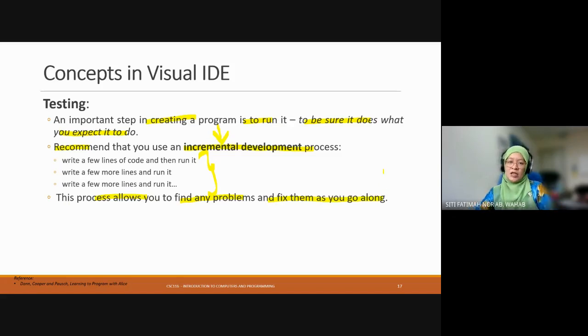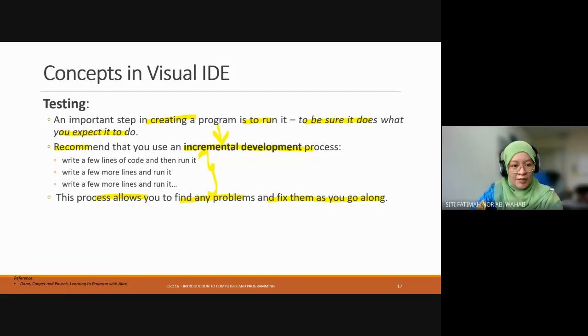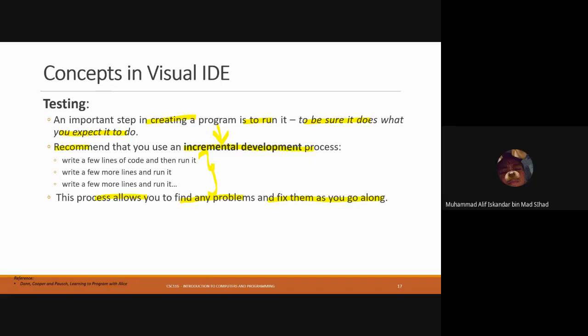Apa bezanya kalau kita buat incremental development dengan kita buat je dulu the program and we run the program later? Ada tak keburukan ataupun kebaikan yang kita buat macam tu? Kelas? Guna masa yang lama? Ambil masa yang lama macam mana? Kalau sekaligus semua tu buat dulu baru test, itu ambil banyak masa daripada guna incremental.